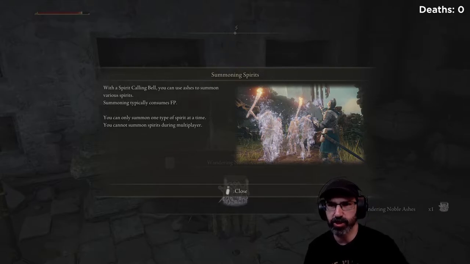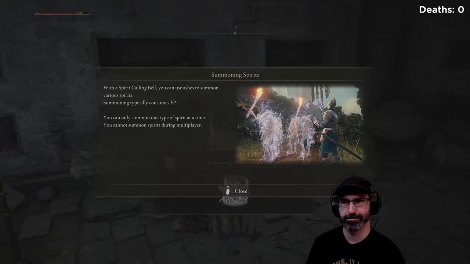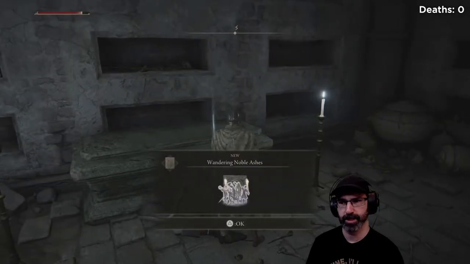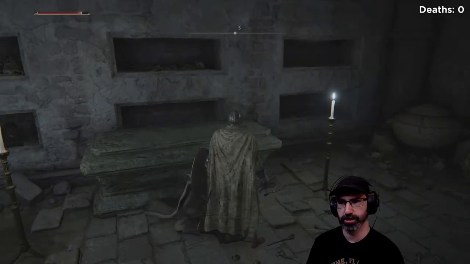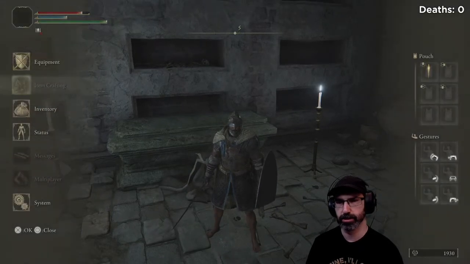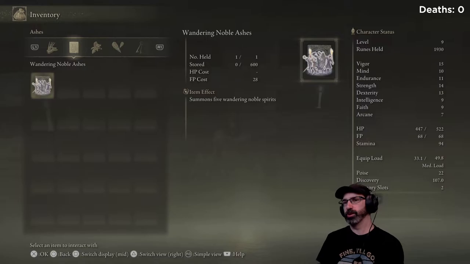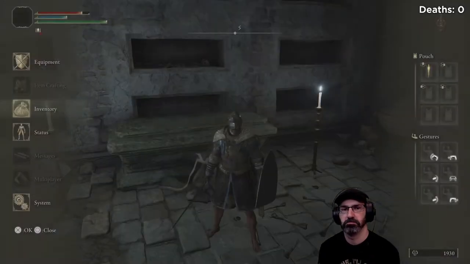Summoning spirits. With a spirit calling bell, you can use ashes to summon various spirits. Summoning typically causes FP. You can only summon one type of spirit at a time. You cannot summon spirits during multiplayer. All right, is this a way to just help yourself out in solo play? Wandering Noble Ashes. Yes, but you need to find the bell first. Okay. Summons 5 wandering noble spirits. Okay.